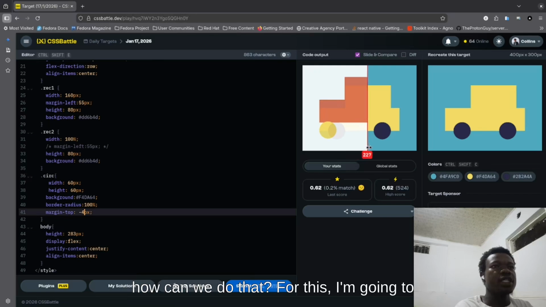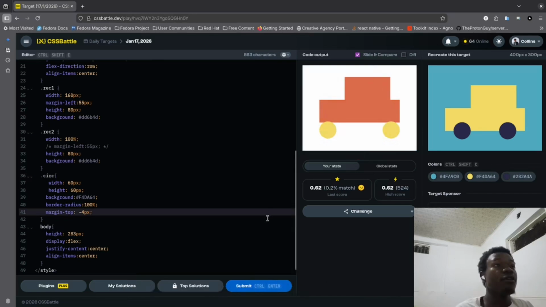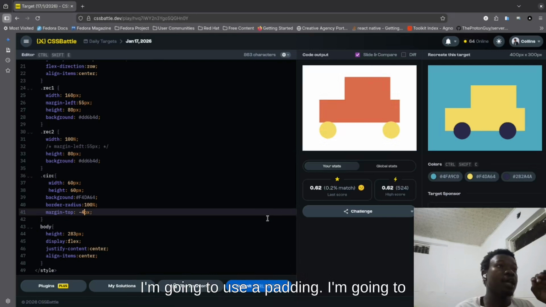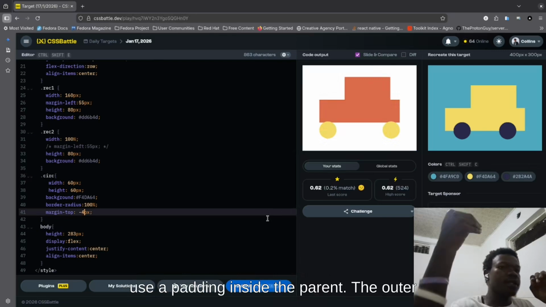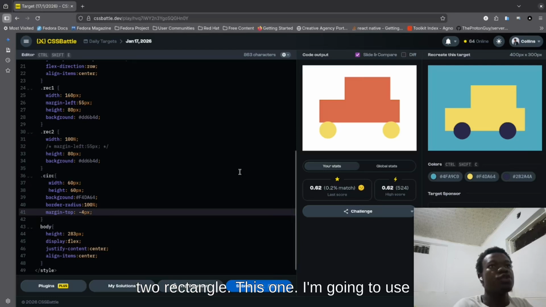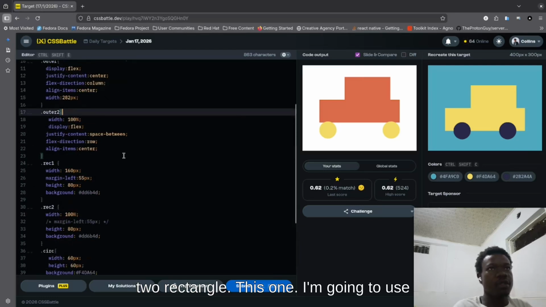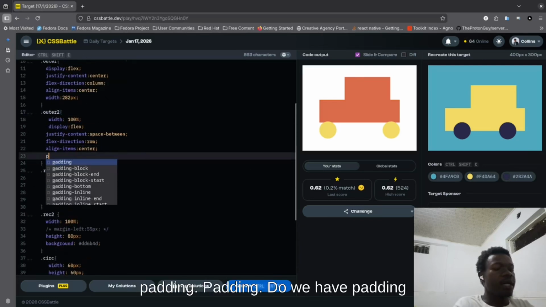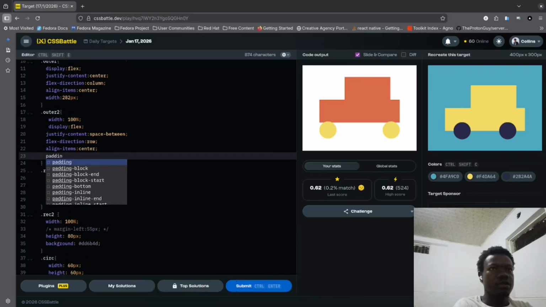So how can we do that? For this, I'm going to use something that we haven't used before. I'm going to use a padding inside the parent, the outer two rectangle. This one. I'm going to use padding. Do we have padding horizontal?